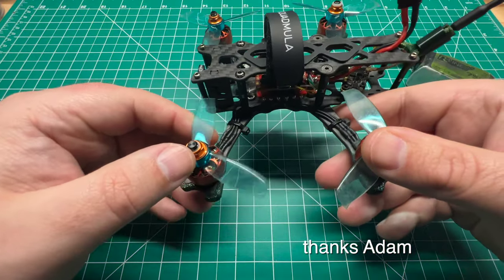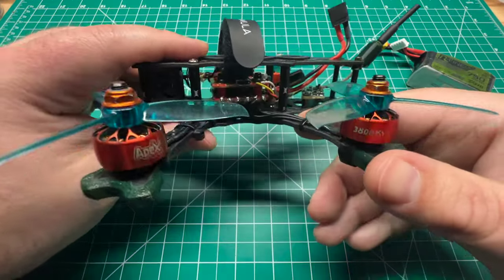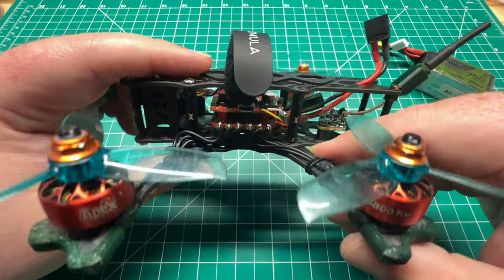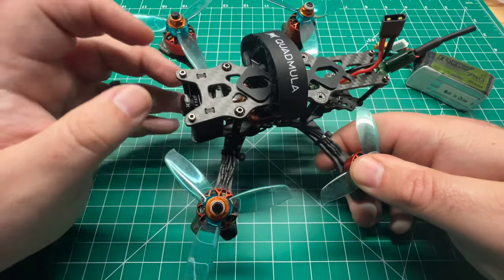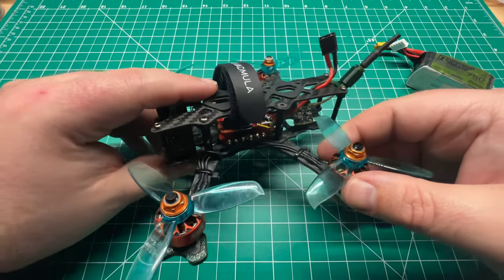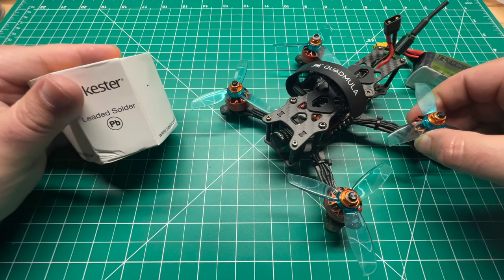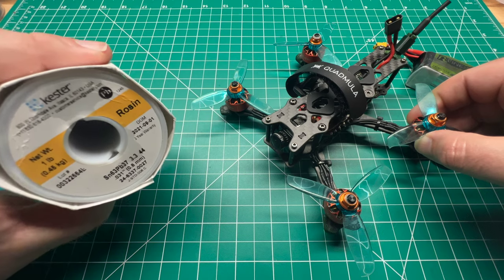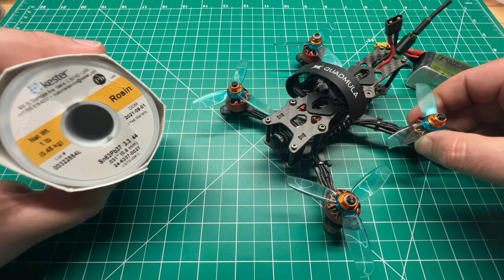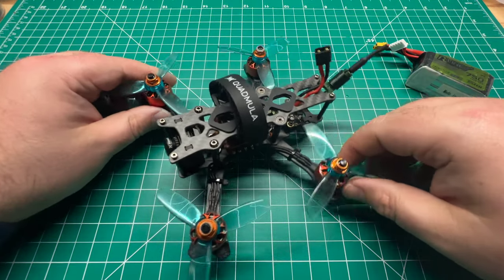These are previously-owned motors but as you can see I had to splice the wires — still got those nice shiny solder joints. If you haven't checked out my soldering pro tips video, I use Kester solder — not a promotion, I just like it. It works well and makes your work look good easily. I'll post that video in the upper right-hand corner.